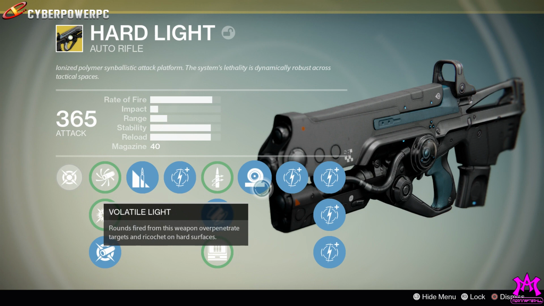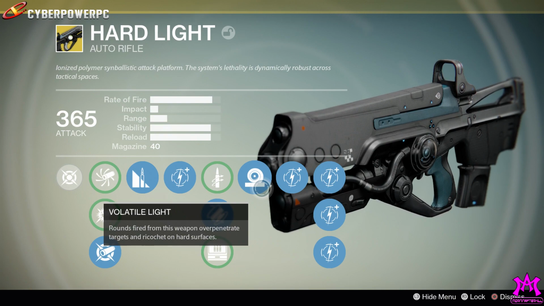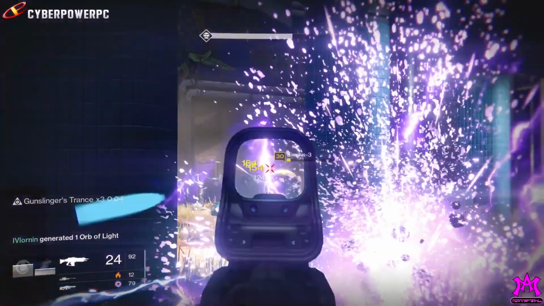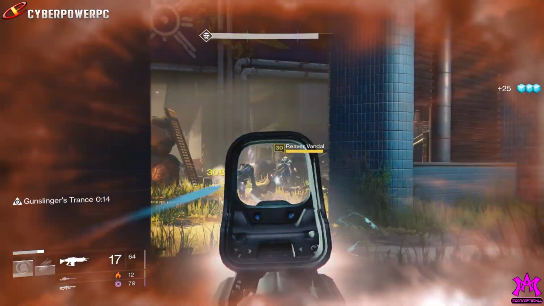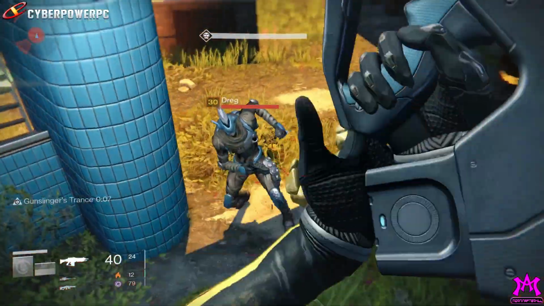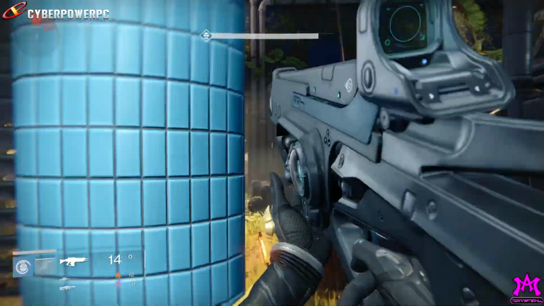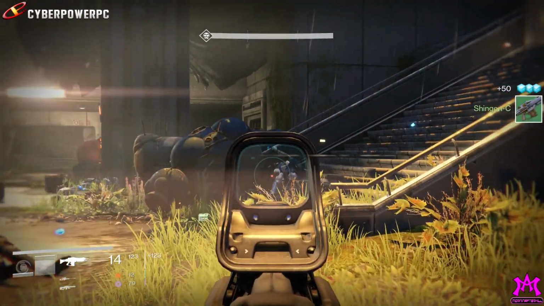But the problem with this perk is that it says rounds fired from this weapon over-penetrate targets and ricochet on hard surfaces. Not ever once during using this weapon have I ever felt like it over-penetrated anything. Trust me, I'm the type of guy to know exactly when he's penetrating. This weapon is lacking in the penetration. Another drawback to the weapon is that it constantly runs out of ammo, due to the fact that you just gotta soak an enemy with just so many bullets to kill them. Even a Knight's Shield takes 2 magazines to strip it, just to the point to where I can begin damaging him.